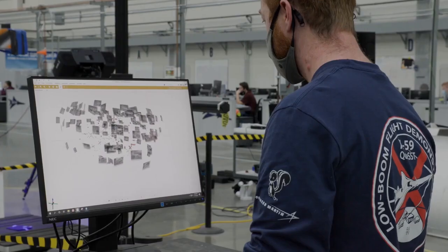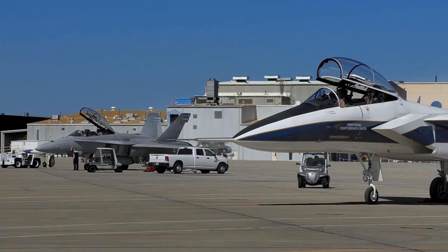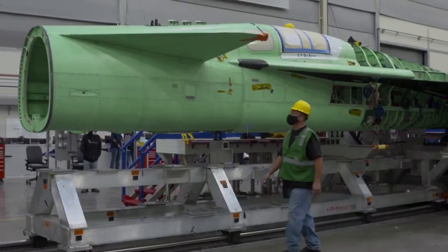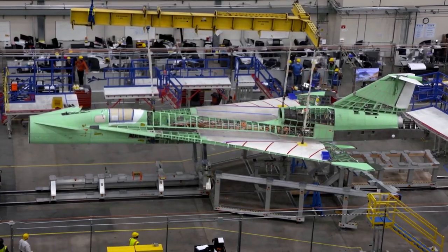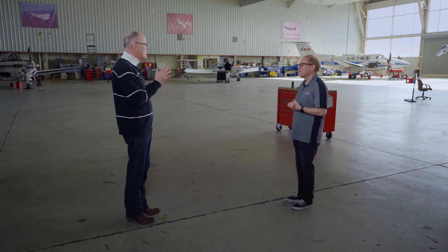Another significant challenge of building X-planes or one-off airplanes is that you only build one of them. And unlike production runs like F-35, F-16, F-18, if something comes up during the assembly or during test where a part breaks or is damaged and we need a new one, there's not another airplane in the queue for us to go and borrow a part. And so there's a challenge with that. There's a challenge with suppliers and others. When we ask them to build one thing, they make the money in making a lot of things. And so it is hard for them. And there are challenges when it comes to just making one of something.